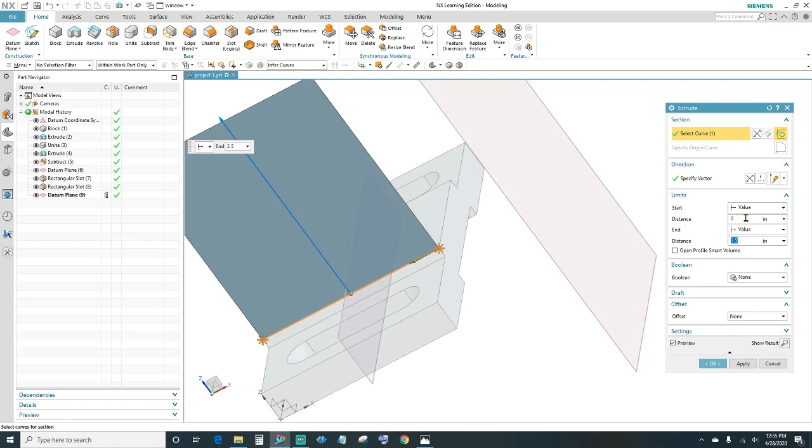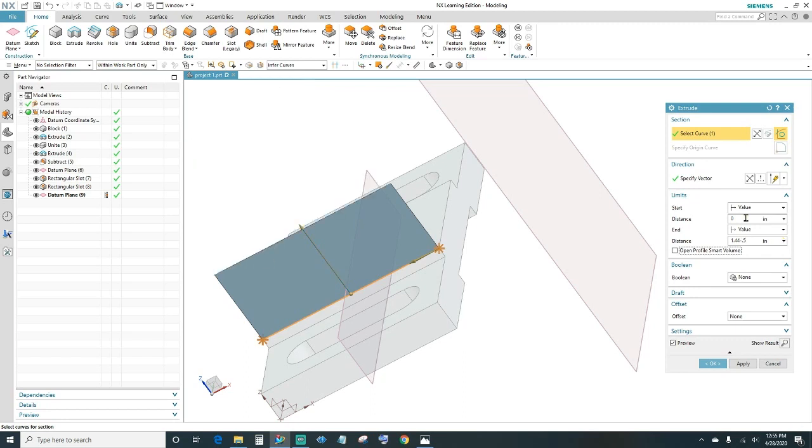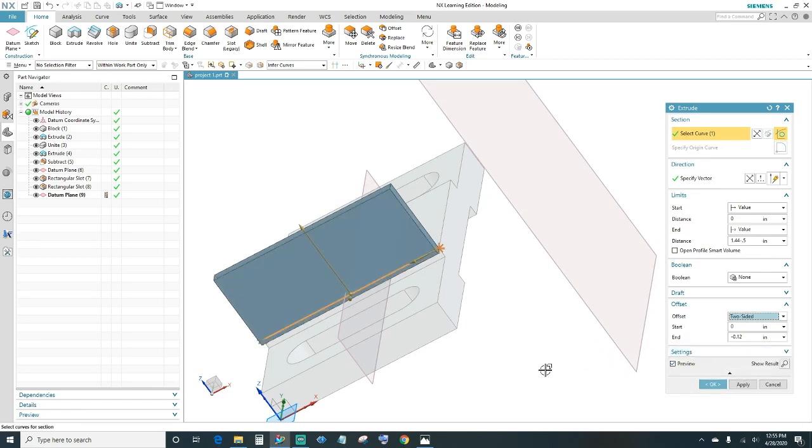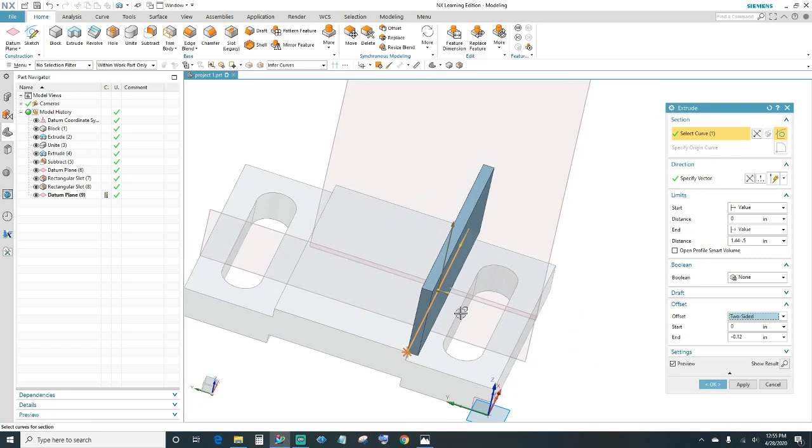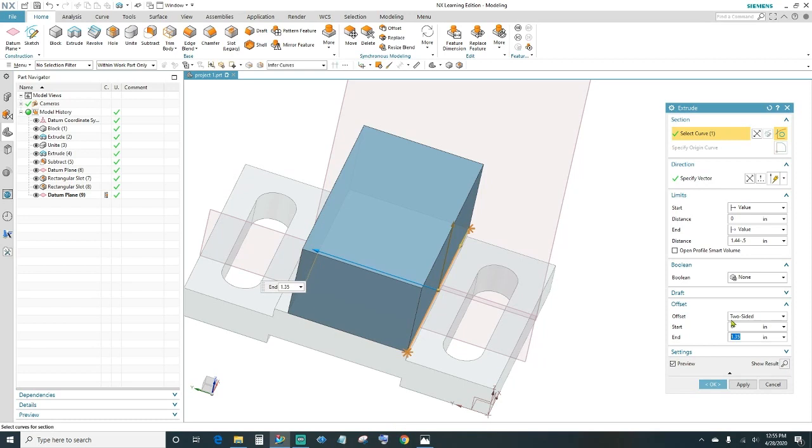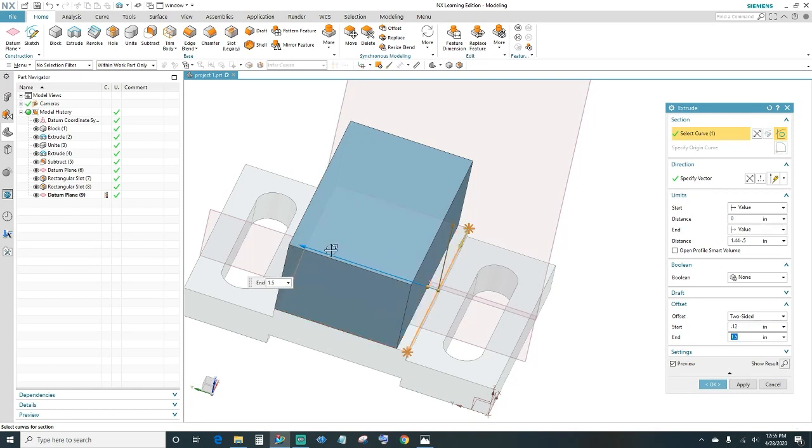And the end is actually 1.44 minus 0.5, the thickness of the block, and we want it two-sided. We want it to start 0.12 and the end 1.5 minus 0.12. Go ahead and click OK.